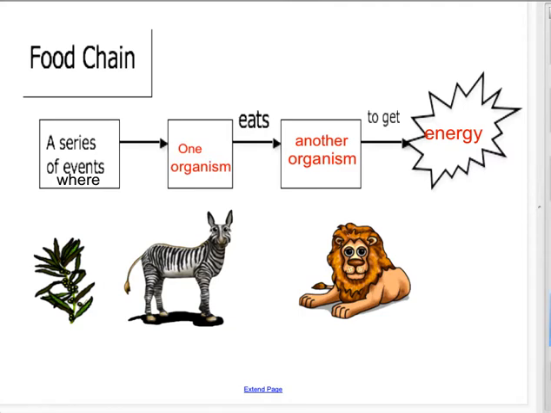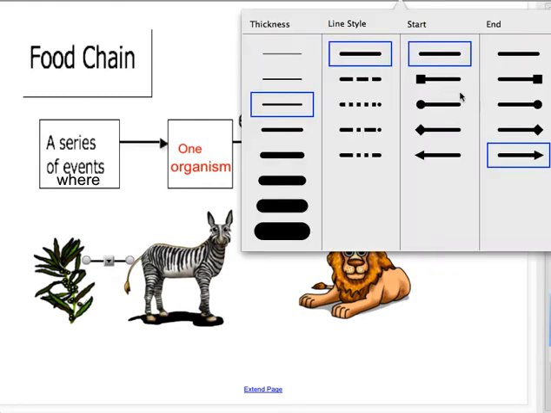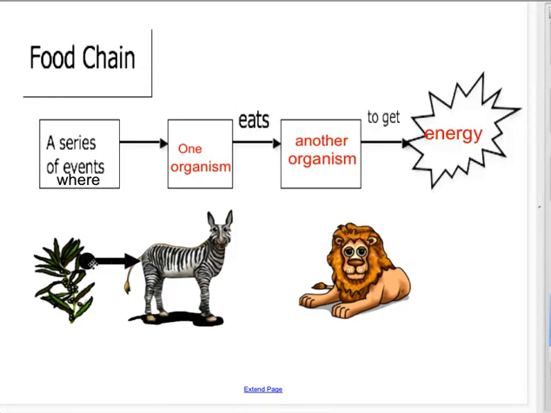Now the energy flows, we connect this with arrows, and we always point the arrow in the direction that the energy flows. So my arrow is going to go in this way. You see how my arrow is pointing. I'm going to make this really big so you can make sure that you see which direction the energy is pointing. The energy is going from the plant to the zebra, and then it's going from the zebra straight into the lion's mouth.